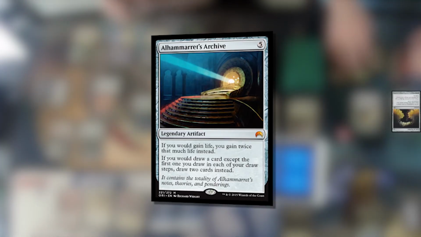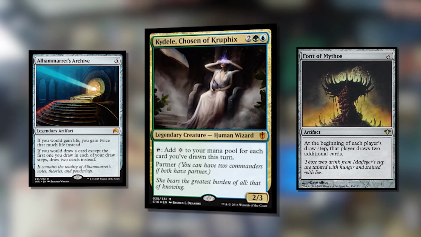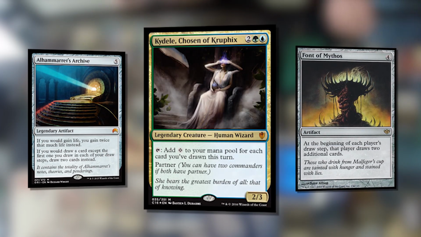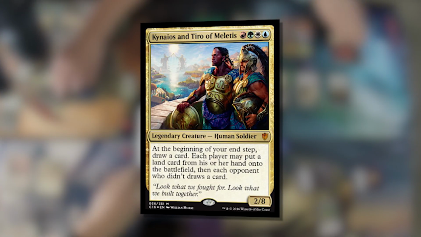So with Vinny's Font of Mythos, I'm able to draw 5 cards on each of my draw steps. And then Kozilek now taps for 5 mana without me doing anything else, which is a huge boon to the deck. I played out Kynaios and Tiro in order to get the land drops, all the mana ramping that I needed.